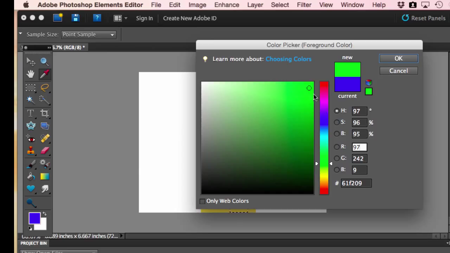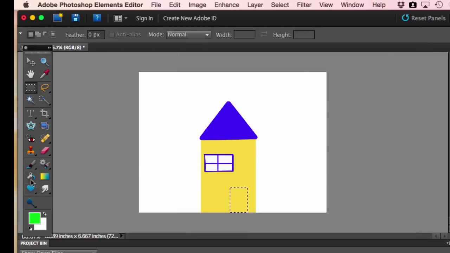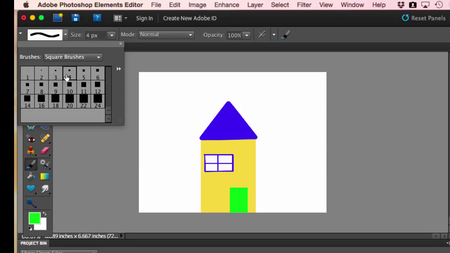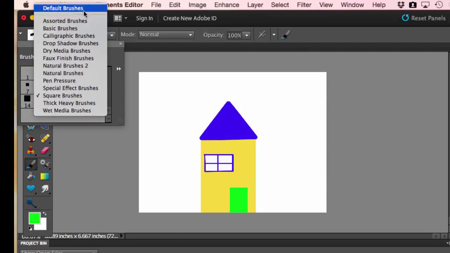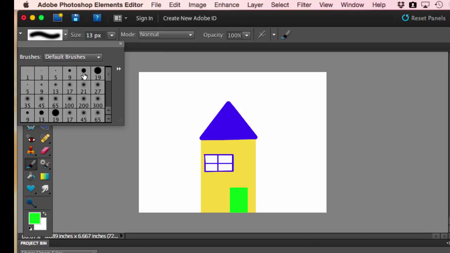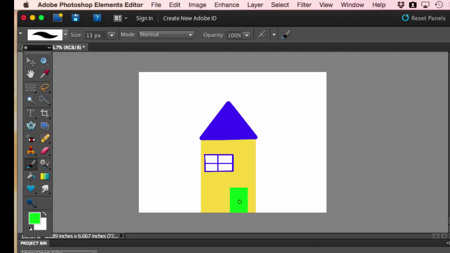So this is starting to look more like a house from Dr. Seuss with all these colors. So if I dump green paint in there, that's looking pretty stylish. And then you can switch over to your brush tool, maybe a round brush, and add yourself a doorknob, okay? So I'm probably going to leave it at that. And what I'd like you to do, not in that same green, maybe I want a black doorknob. Okay, I want you to finish this drawing.